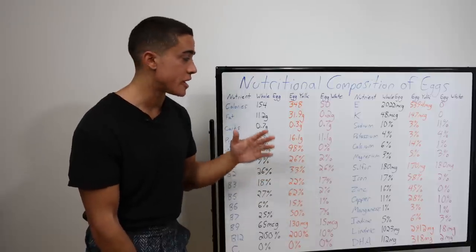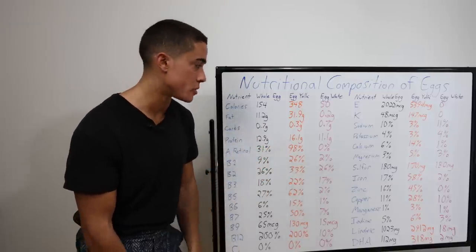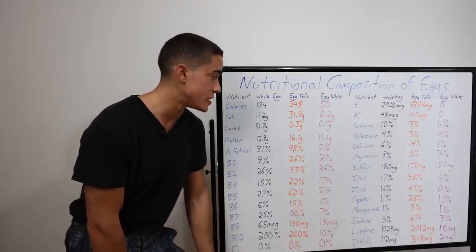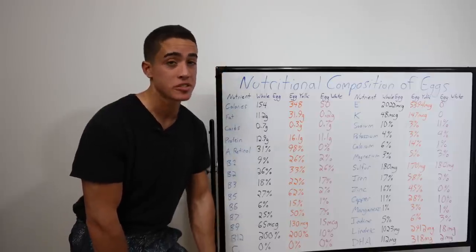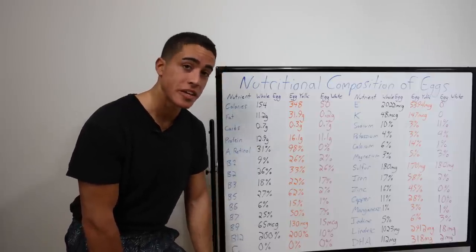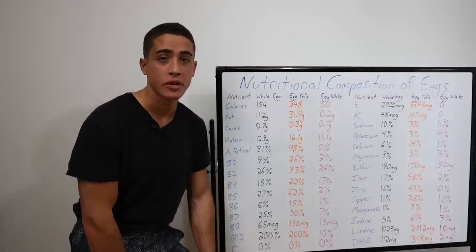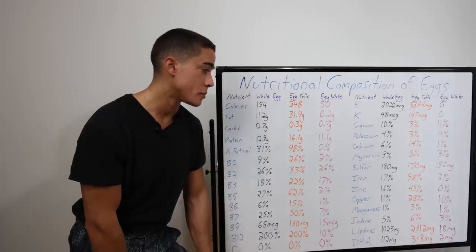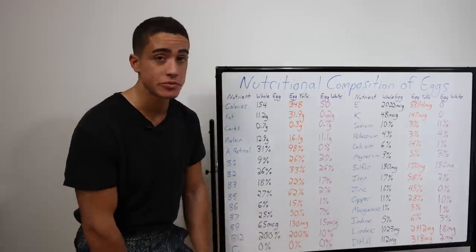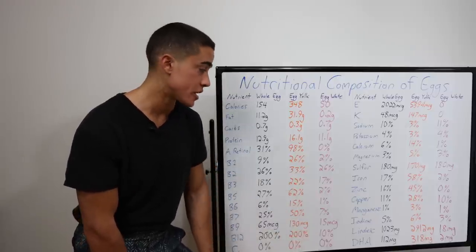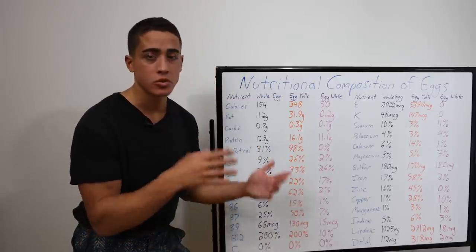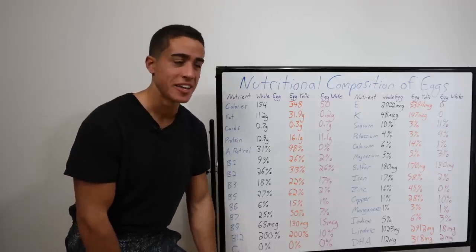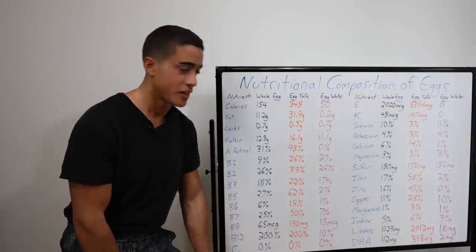So magnesium, one of those other supplements that most people have to take consistently almost on a daily basis. And one thing that maybe I should have said at the beginning of this is the nutrition of these eggs depend on the feed. And the nutrition of the feed relating to the nutrition of the eggs depends on how those grains or whatever was in the feed was grown. So you could have one egg from like a wild turkey or something that's probably drastically different from a vitamin and mineral profile compared to these chicken eggs. But we're using what tools we have access to. And until Frankie Boyd gets his own farm and starts throwing organic minerals into the feed that are way too expensive, this is what we got.